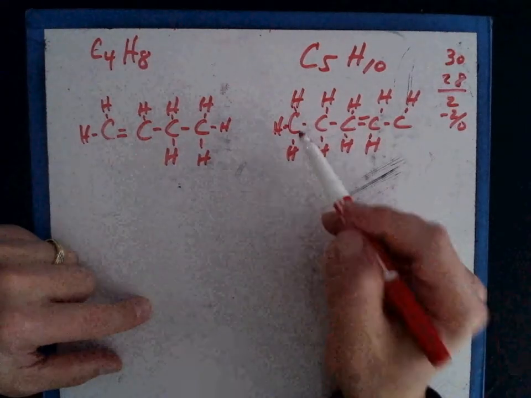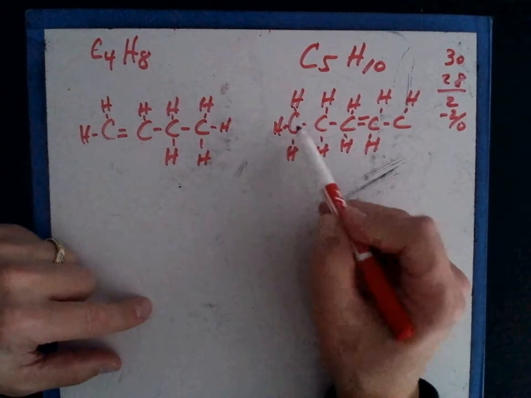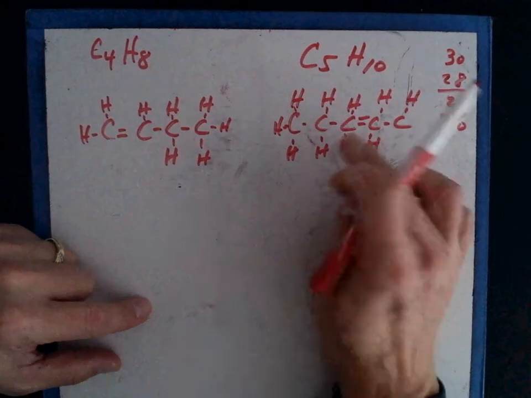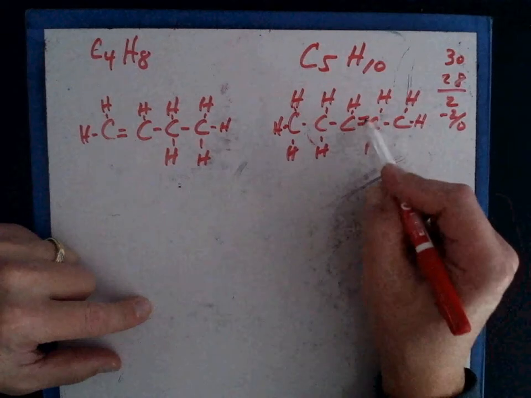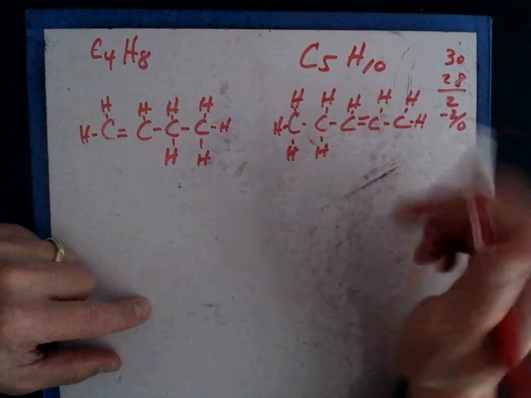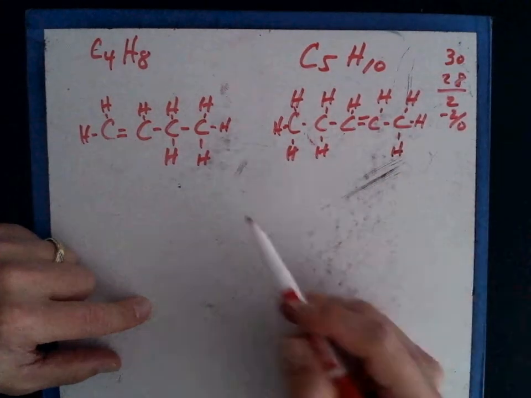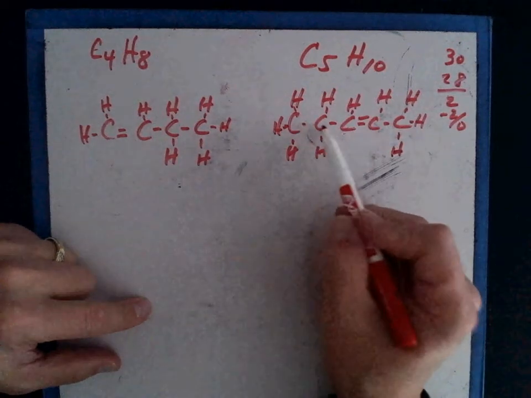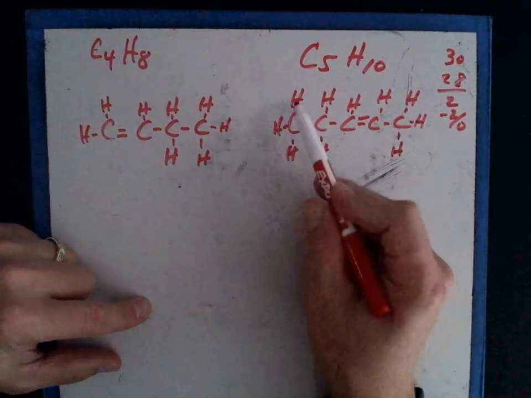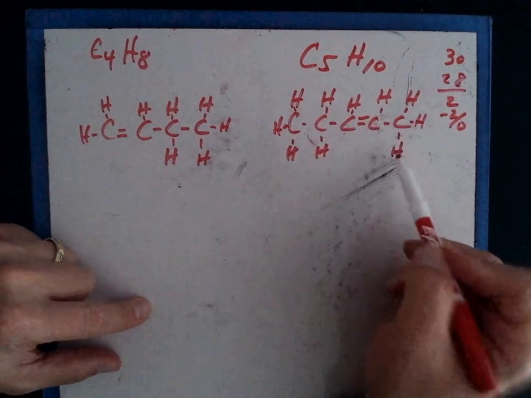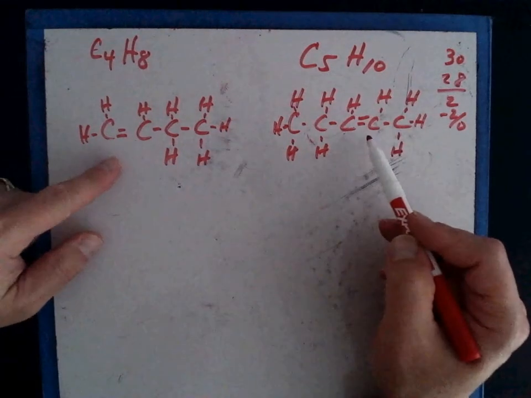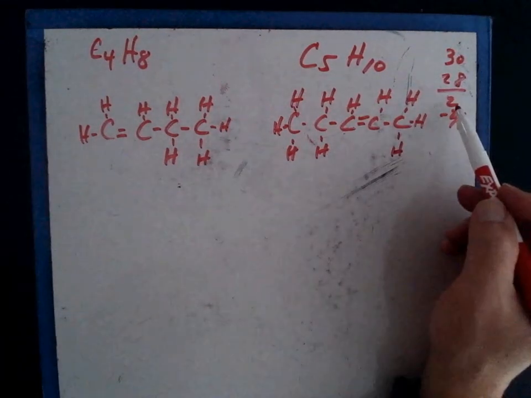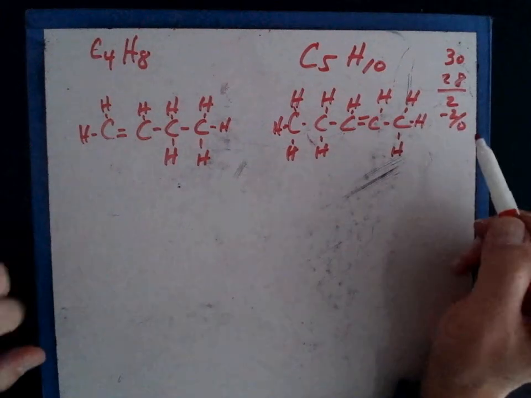And so I'm out. Everybody should have 4 bonds, so to check myself: 1, 2, 3, 4. 1, 2, 3, 4. 1, 2, 3, 4, 5. Uh-oh. That one has too many. That guy needs help. 1, 2, 3, 4, 5. That guy has too many, so take one of the H's and move it there. Everybody has 4. 5 carbons, 10 hydrogens. So they both had double bonds. All right, so if you had two leftovers, it made a double bond.